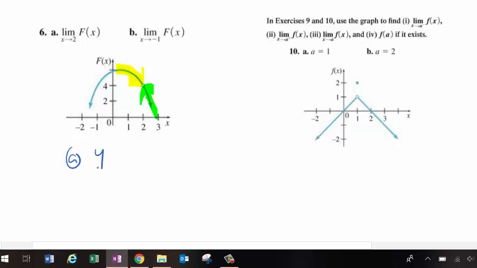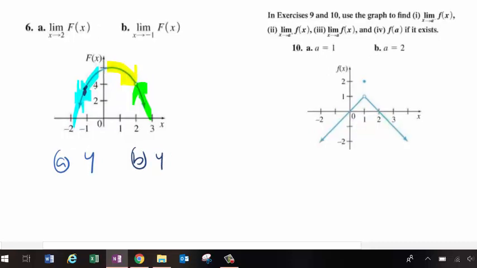And then for B, I'm looking at -1. So here, and this is actually continuous. So since it's continuous, we're actually good because it actually equals that value as well there. I probably put that kind of in the wrong spot there. It's supposed to be up there. Sorry, guys. So the limit as x approaches -1 of f of x is equal to 4.